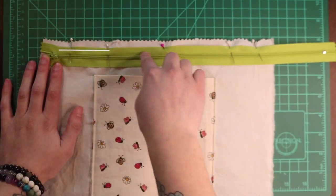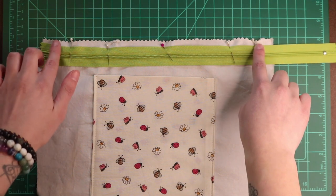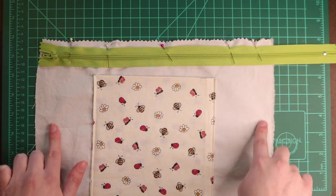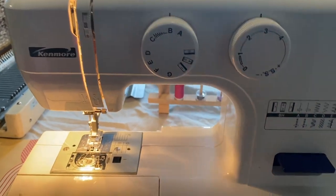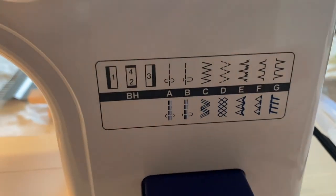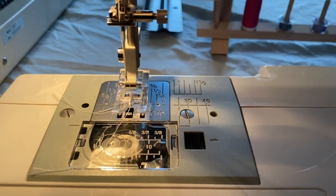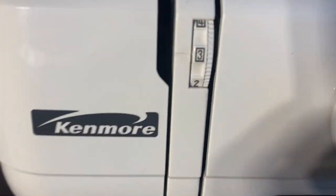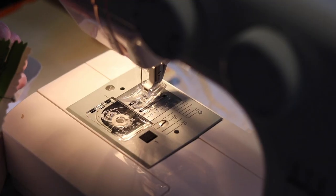So you're going to sew along the top of your zipper, but you're going to leave half an inch of a seam allowance on either side of your zipper, and that will be when you're attaching the sides of your bag together. Before I start sewing, I'm just going to change my sewing machine setting to this one so that the needle will be closer to the coil of my zipper. I use a stitch length and tension of 3. If hand sewing, you can use a back stitch.